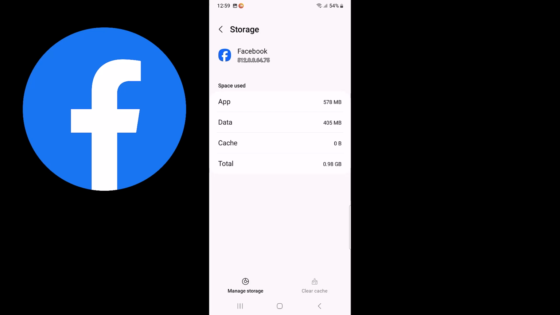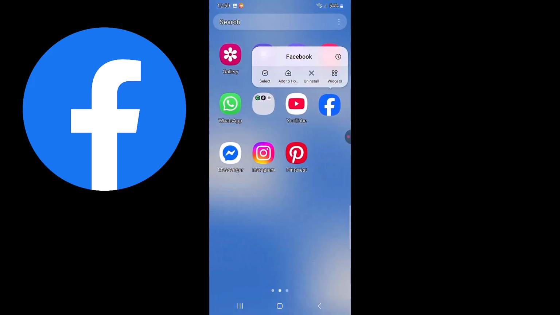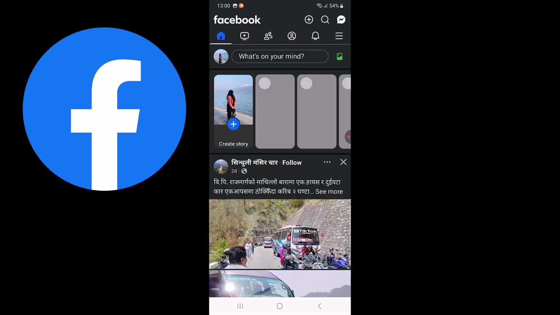Next, if you're on an iPhone, the closest solution is deleting and reinstalling the app, which we'll get into in a second. And if none of the previous methods help, go ahead and delete the Facebook app from your phone and then reinstall it with all the latest files and bug fixes. In many cases, this is the final fix that helps you solve stubborn problems.